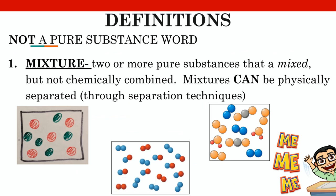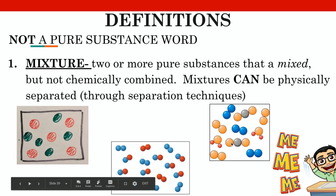A mixture is two or more pure substances that are mixed but not chemically combined. Mixtures can be physically separated through separation techniques. We've mentioned separation techniques earlier, and we've done filtration. We have talked about decanting. We've talked about distillation. Those are different separation techniques of physically separating them. These can easily be separated physically. I could use any of the techniques I mentioned, right?